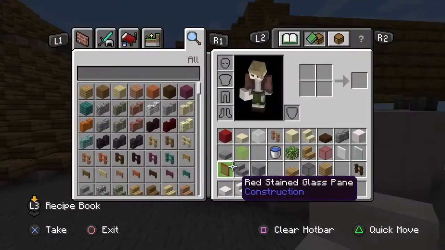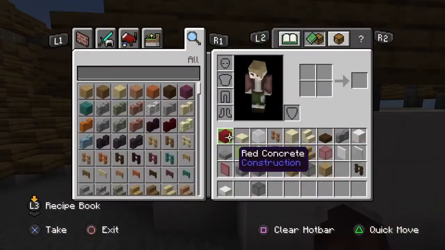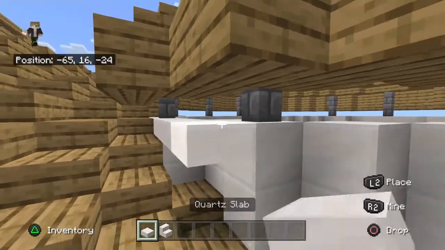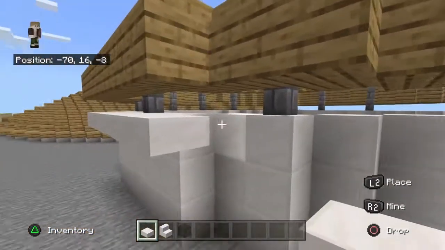Yeah, you don't need quartz stairs. So, I don't know what I'm doing here. You need quartz stairs. There we go, final answer. So what you want to do is start putting quartz slabs above. It's a bit like an overhang like this.